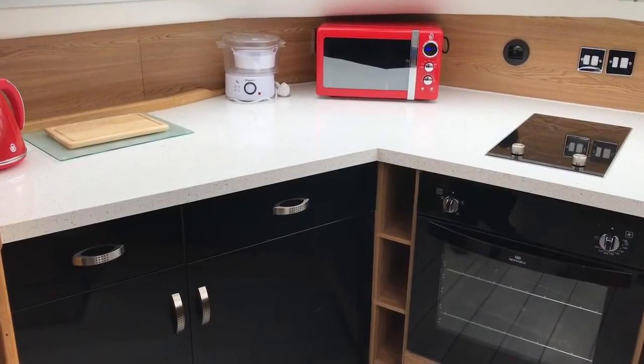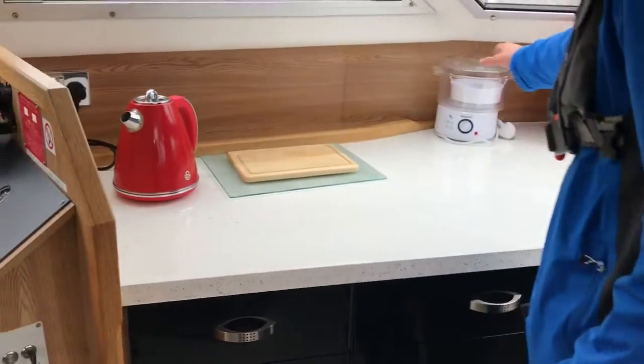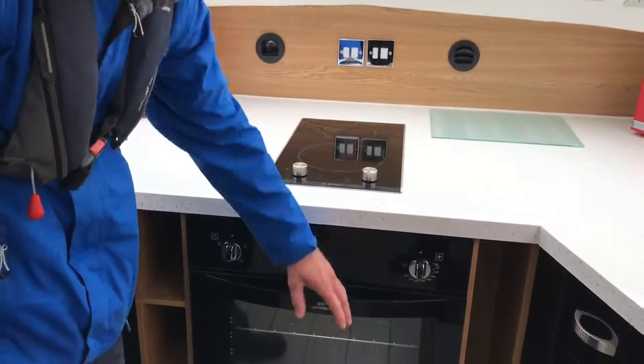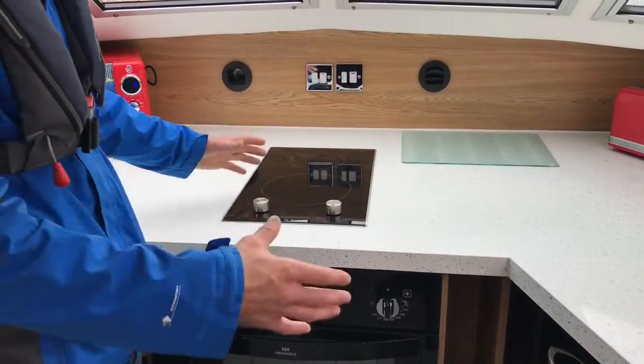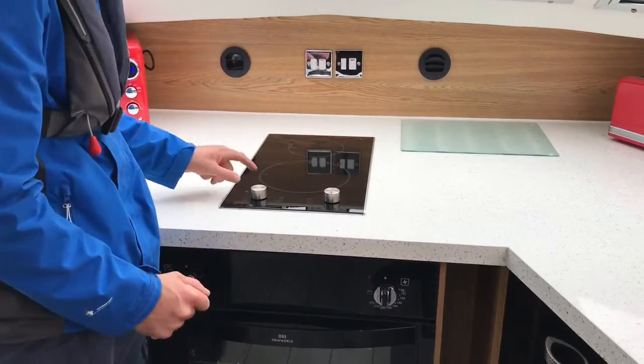So as this is an electric boat, in our galley we have all electric appliances, so your kettle, your steamer, microwave, toaster. We also have electric oven and an induction hob. So for the function of the hob, you need to cover the ring with a pan of a suitable size, else it will not function.